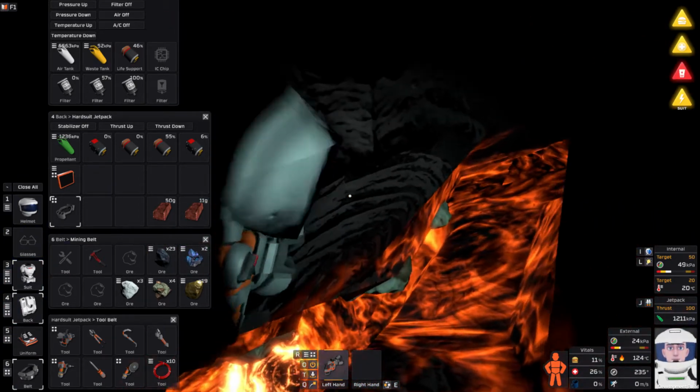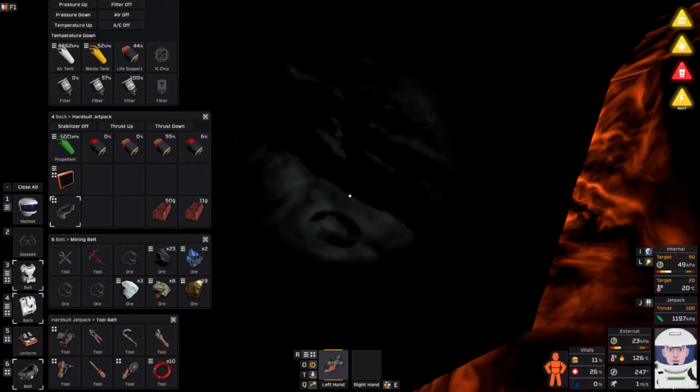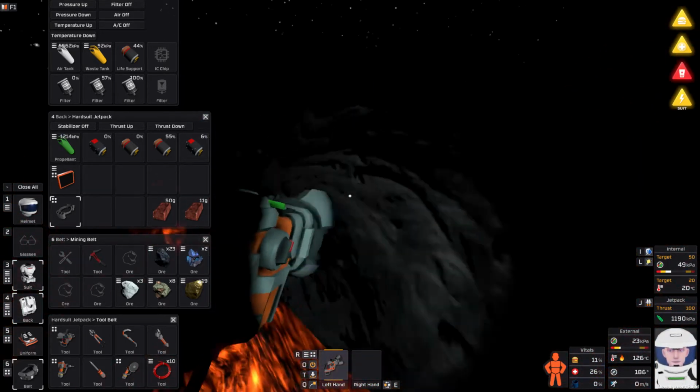What else is in this crevice? Is that more copper? It is. This is actually a big copper vein. There's just... the terrain's not updating.